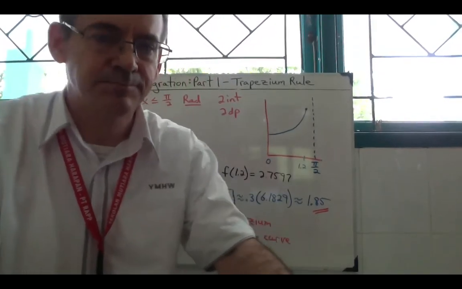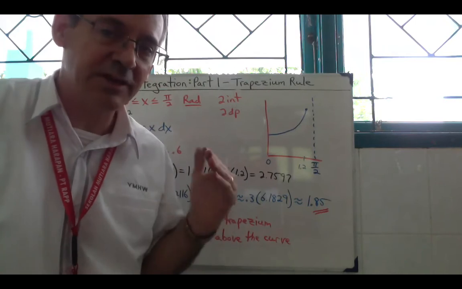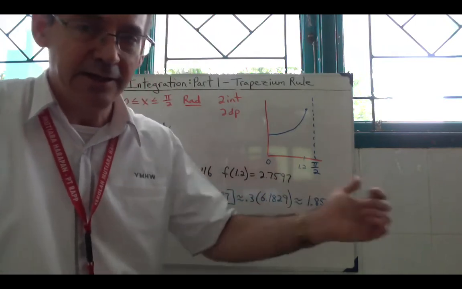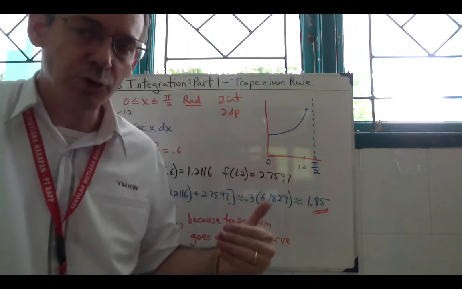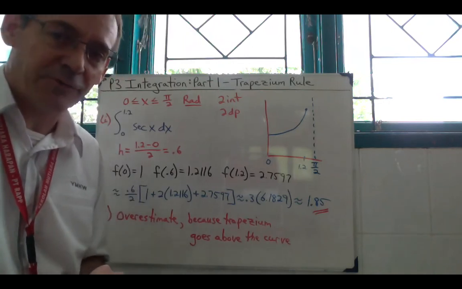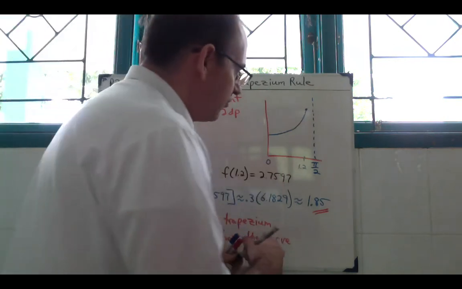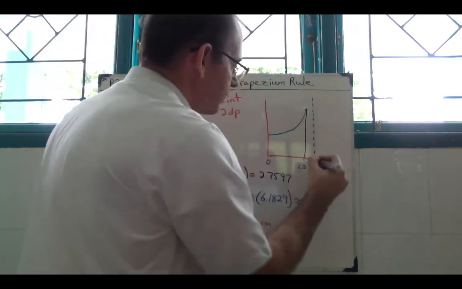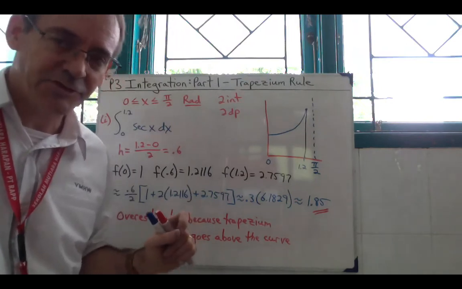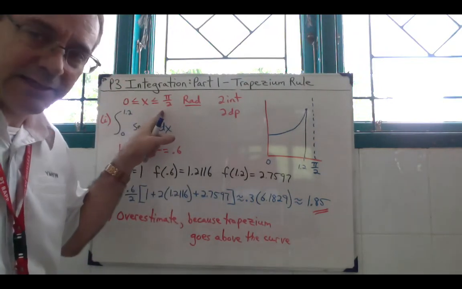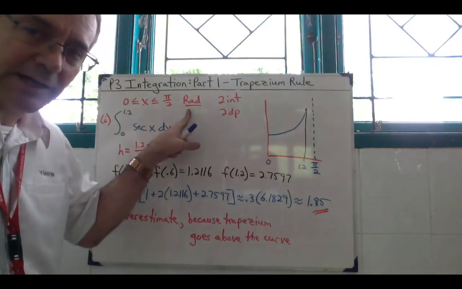Okay, let's look at the board. Now you might say, well, we had an integral of secant squared is tan x. This is just secant, so we don't have the rule for this in our integral formulas. We are given a graph, and we know that it's going to 1.2, all the way to pi halves. You should note, because we're dealing with trigonometry, that the domain is given in radians. So make sure you set your calculator to radians before you start calculating things.